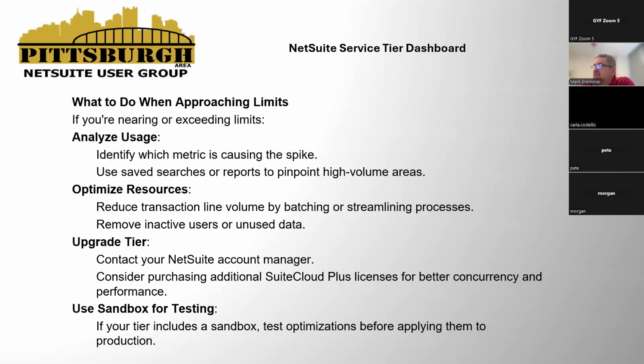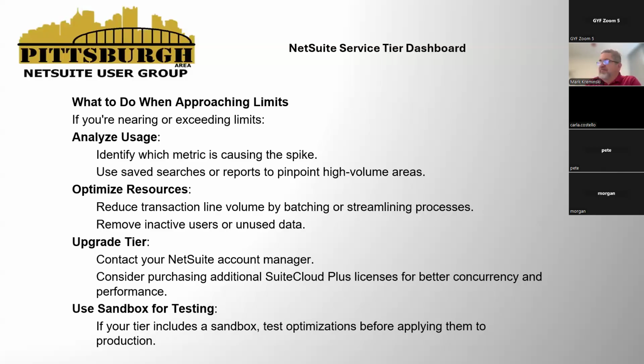So what to do when you're approaching the limits? First thing I recommend is checking these limits at least on a monthly basis. And as you see yourself approaching them further, I would check them more regularly. If you do need to upgrade to a new tier, you may be able to contact your rep and get a better deal than if they're contacting you and forcing you to upgrade.